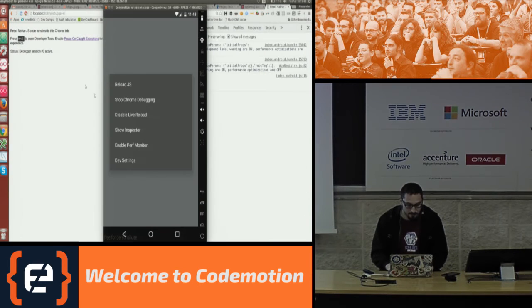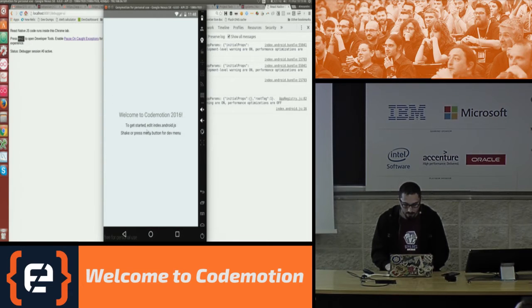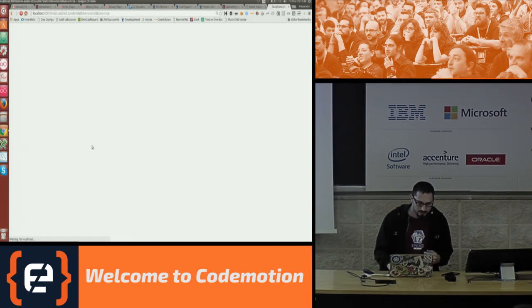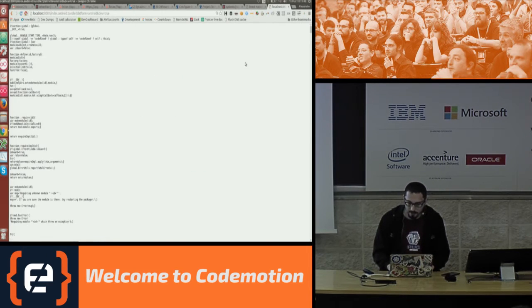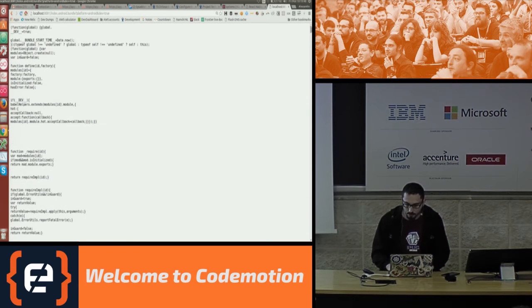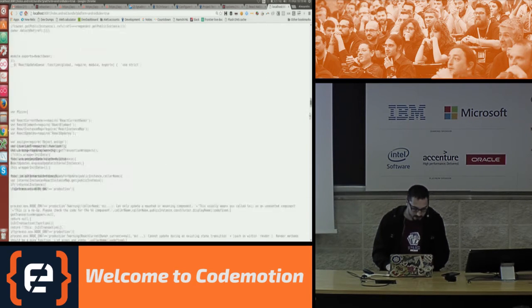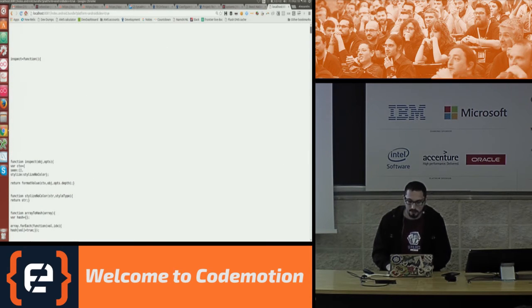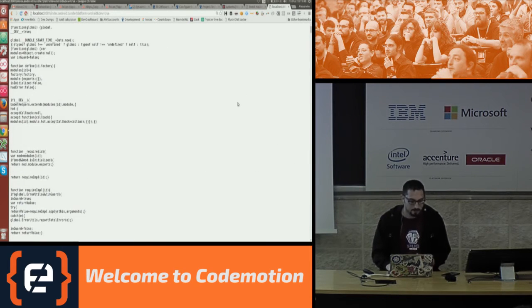The first time you boot the app, it will take a while. You can always look at what the packager does with your app. This is the entire app, not minified, but compressed by the packager. It's a pretty big thing, okay? And actually my code is right at the end. So you can always see if the debugger, if the packager is running.